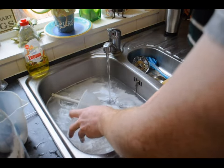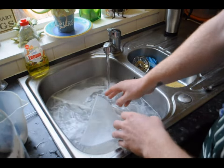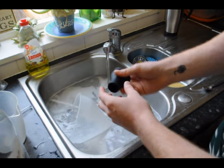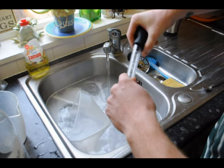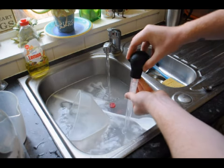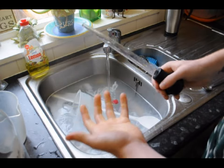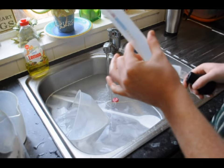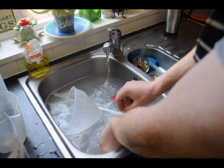It's kind of hard to soak that because obviously the whole sink has to be full and it floats, but that'll be okay. This bit here, I don't actually know what it's called. It just sucks up water, and lets you taste the wine. It also lets you take a hydrometer reading. And as I say, I'll go through that in a bit more detail later on. So just get those in there.